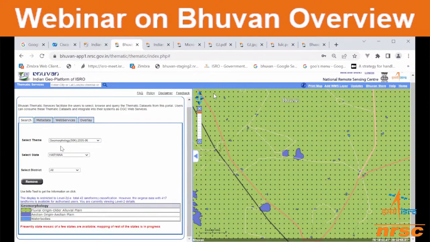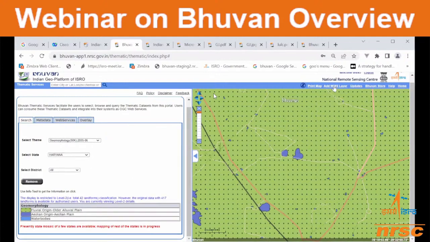So one is visible, whatever your screen is there, that you can take a printout, or go to the technical document or print, wherever it's available, you download that particular thing and use it for your particular applications. So this way you can put it. And apart from that, we also provided an AWS layer.